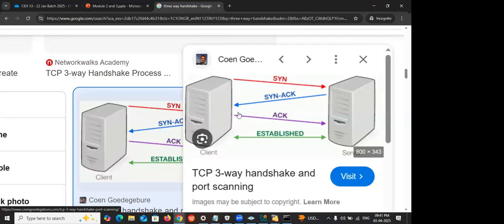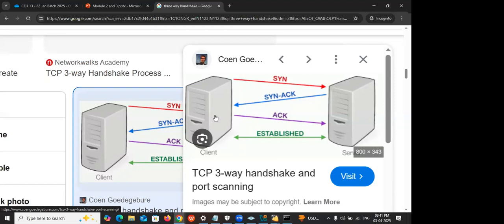But if you do the TCP full connect scan, then Nmap will send the SYN and get the SYN-ACK reply. That is how it determines whether the port is open or closed. And then the client will again acknowledge that, yeah, I received your synchronization and acknowledgement that you said your port 21 is open and you want to connect. So that will be an acknowledgement sent in a usual TCP connection. And after this three-way handshake, the real connection starts.